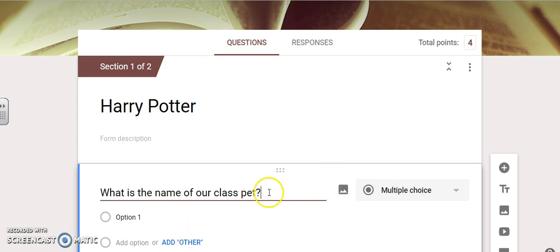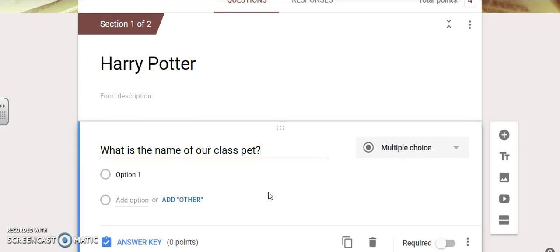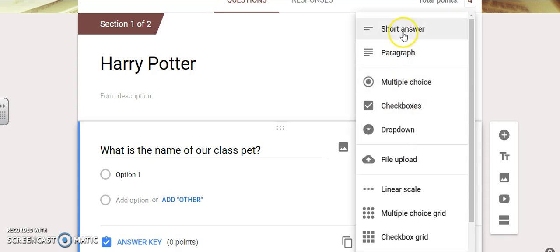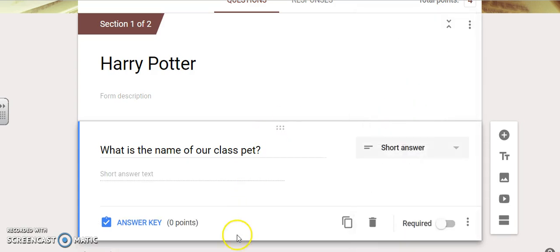Now, we want this to be an answer where they have to fill it in shorthand. So we have to go to the right-hand side and change that option. Now, there are a few more steps to ensure that this is actually a passcode rather than just a simple question. First, make sure that this question is required. We know that it's required because we just turned on the switch.